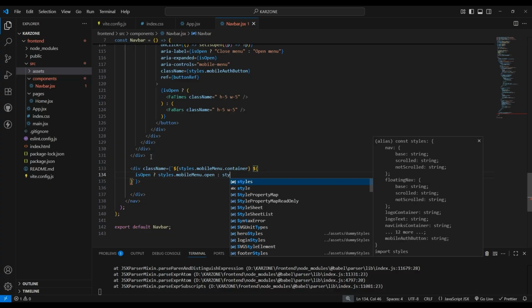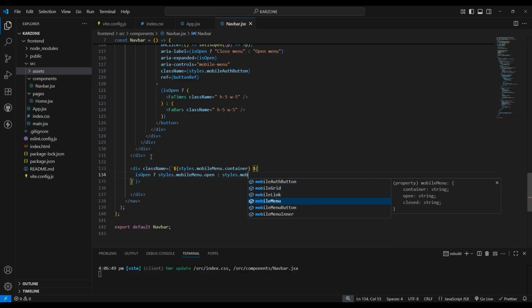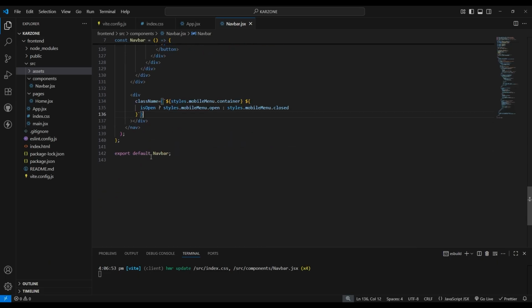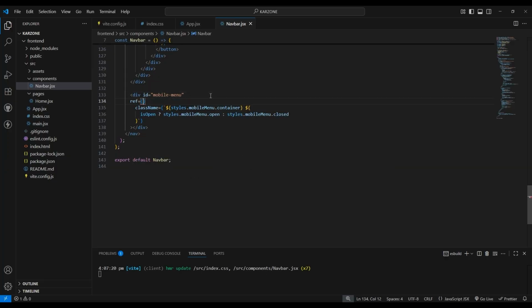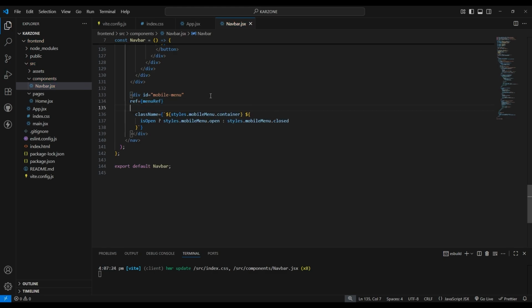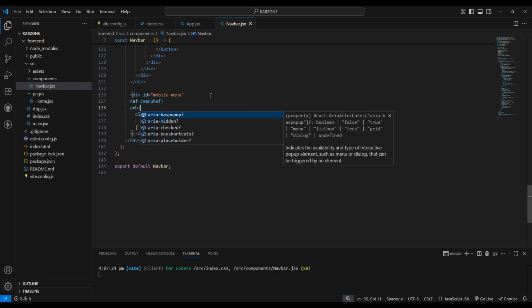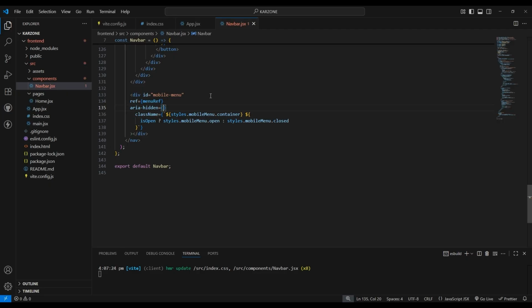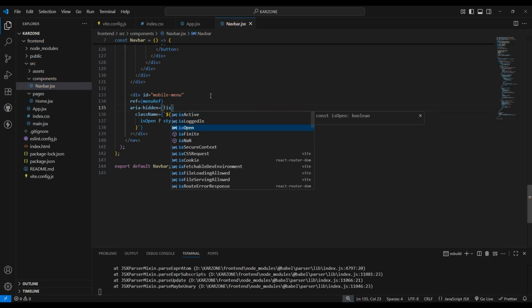Else it will show styles.mobileMenu.closed. Now after this, type here id, and for id it will be mobile-menu. Then after this, type here ref will be mobileMenuRef. Then type here aria-hidden is equals to, it will be not isOpen.